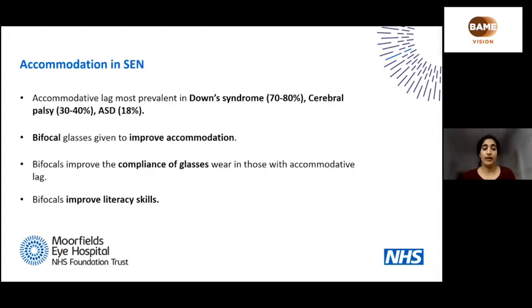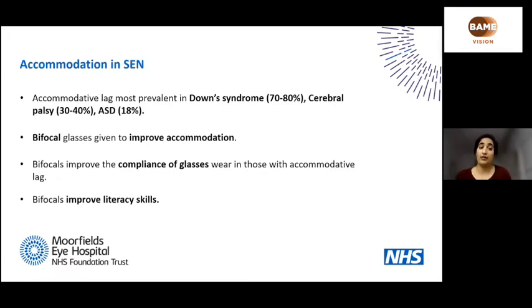And research has found, and I'll talk about a case that we had at Moorfields recently, that giving those bifocal glasses really helps those children with the compliance of their glasses. So if they have previously not been given glasses and they just refuse to wear them, and we think, oh, it's just because they're autistic and they don't want to wear their glasses, it can actually be a little bit more than that. They're still struggling to focus for close up. And we found that when they're given these bifocal glasses, they suddenly start wearing them all the time because it really, really helps them.